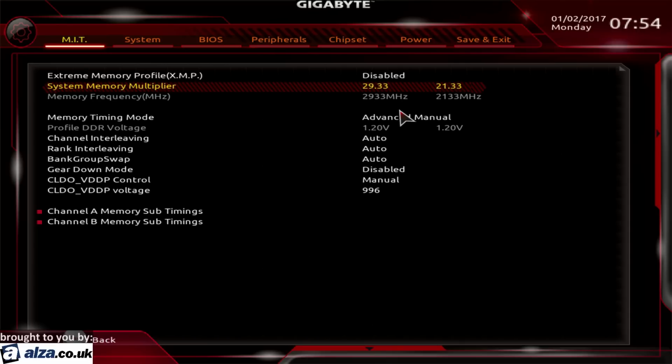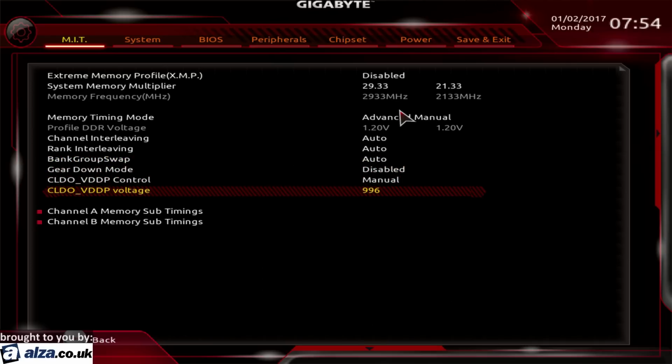But if you're having trouble with a specific memory speed, even just posting, then adjusting the CLDO VDDP up and down can help. So, don't go past 1050. You're probably going to find a sweet spot somewhere between 800 and 1000 for this one. And that sweet spot may move depending on what your memory settings end up being. So this setting is kind of annoying, because very fine, small changes to this one can also make a huge difference. So I'd recommend, if you're testing this one, increment in like 10 or 5 millivolts.